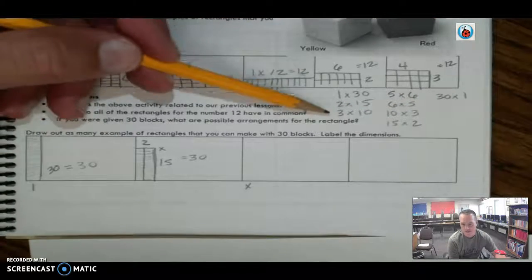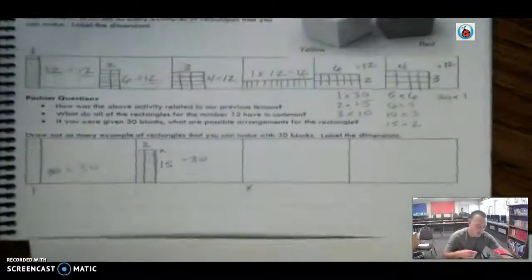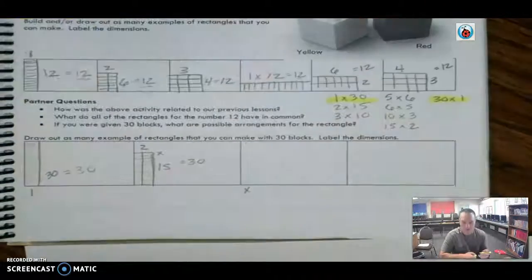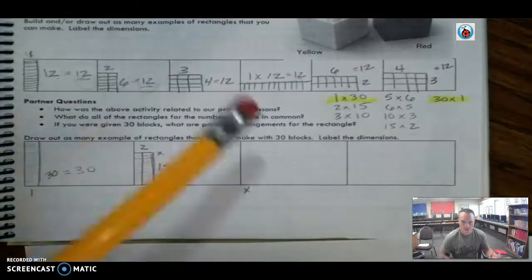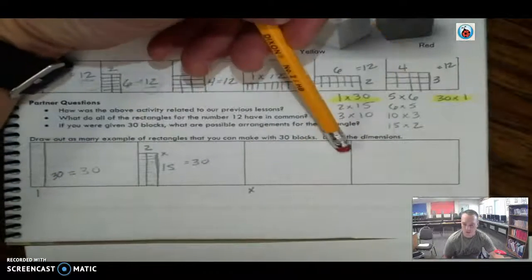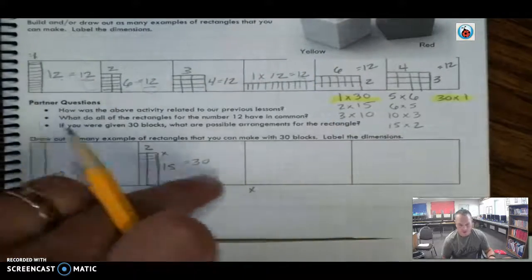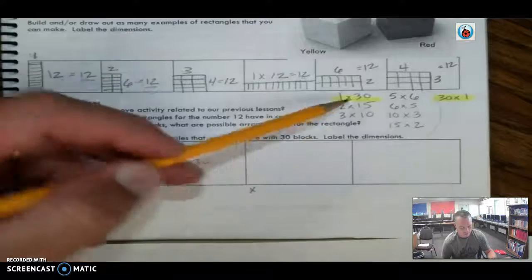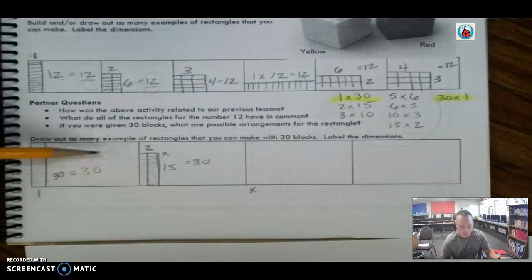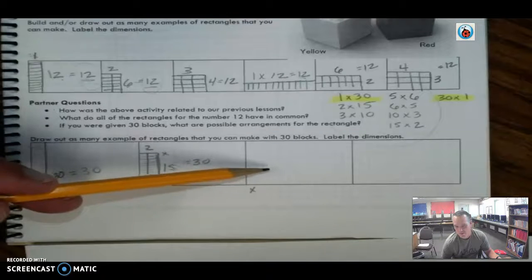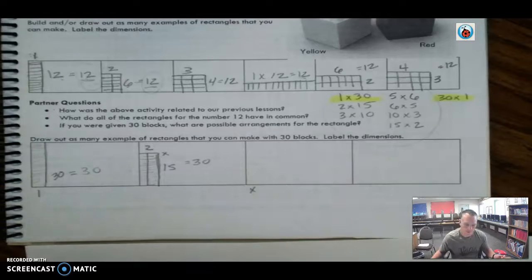Now when you compare these, you might say, Mr. Cox, these two right here are the same, but in actuality, those are very different. This is 1 by 30, so it's tall and skinny. This is 30 by 1, it's short and fat. When you turn the page, there are going to be more boxes, so make sure you draw these arrays, which is what they're called. Don't worry about putting 30 lines in there. There's no way. It's going to be too tight, or even 15. Once you get down to 10, you could probably do it, but for those other ones, don't worry about it.